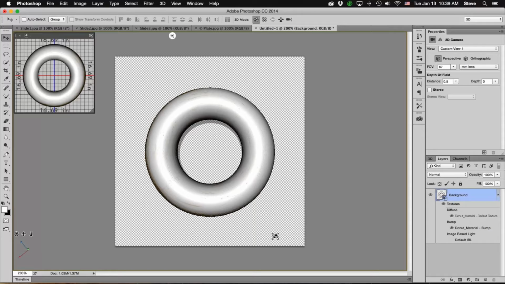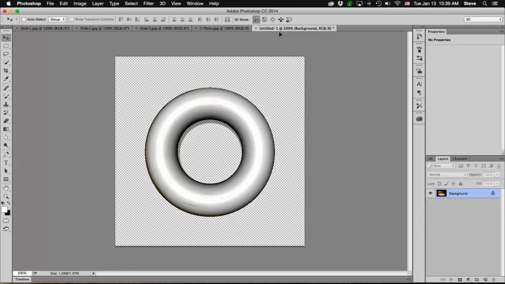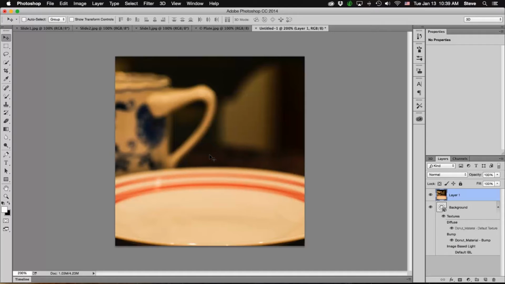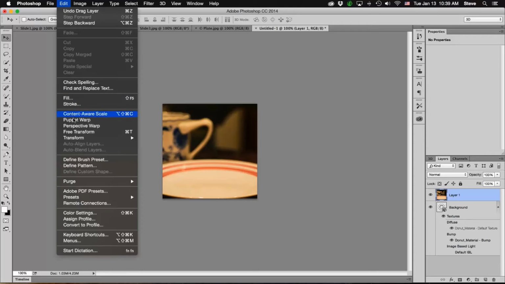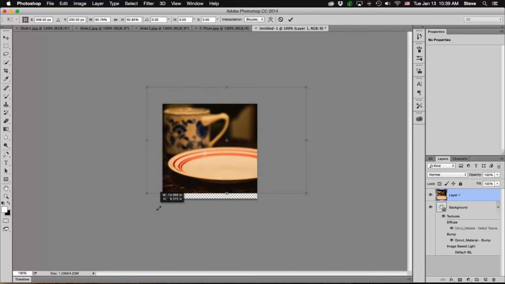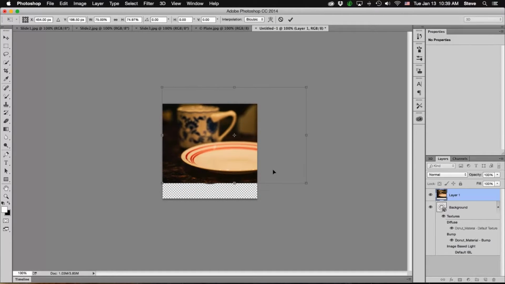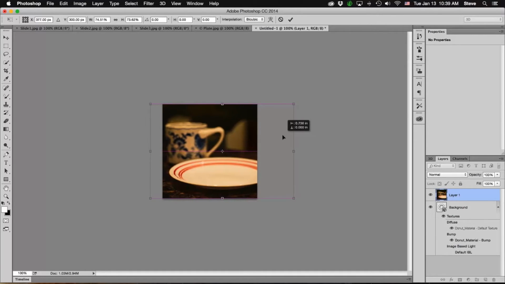So what I'll do is I'm going to go to the plate image, and with the move tool I'm going to click on the plate, drag up to the donut image, drag down into the donut image, and I'm going to hold down the shift key to drop the plate image dead center into the donut. There's the plate, and I'm going to zoom out a little bit and choose Edit, Free Transform, and just transform. Let me hold the shift key down to scale the transform properly, and I'm going to just position this plate image down here so that it's filling the donut frame.